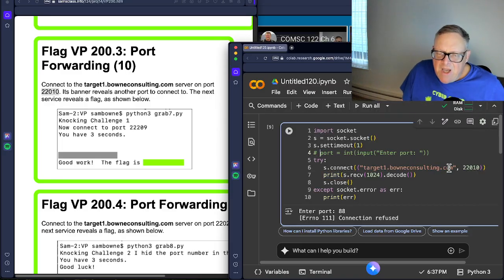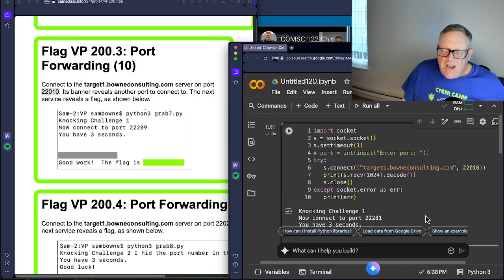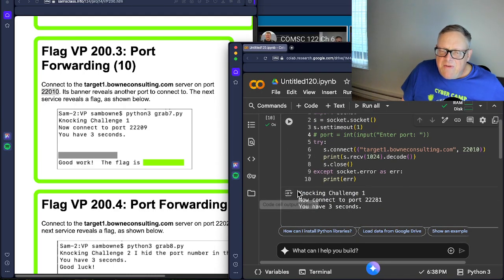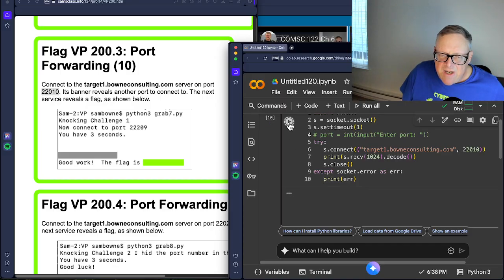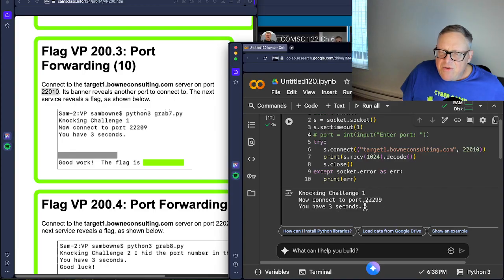All right, now it'll connect and I'll see what comes back. So let's run it. And when I connect, see, it gives you this message. Now you're going to have to learn this port number and connect to it. And it's different every time. This was 22281. Now it's 22242 and so on. So you have to respond within 3 seconds. So what you have to do is harvest that number. And I hope you remember, I think there was one like this a while ago.